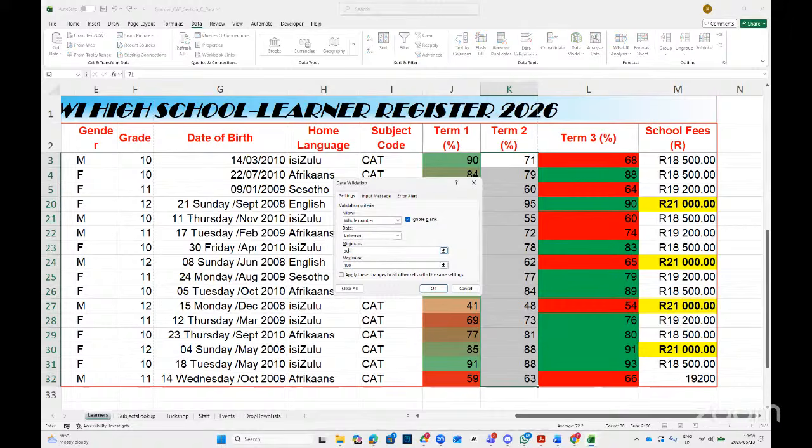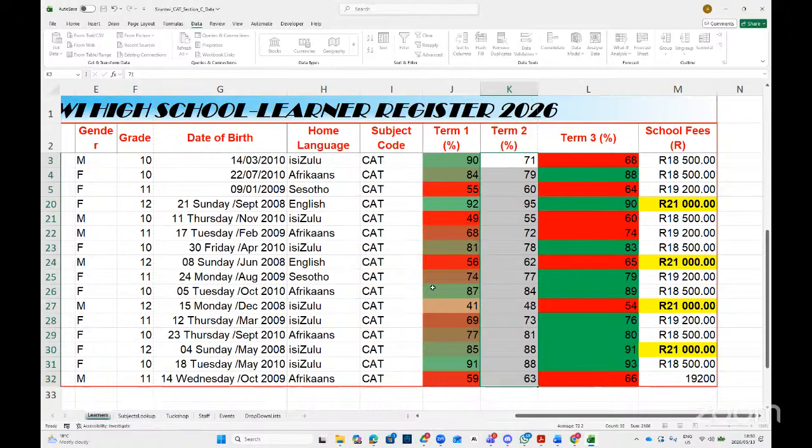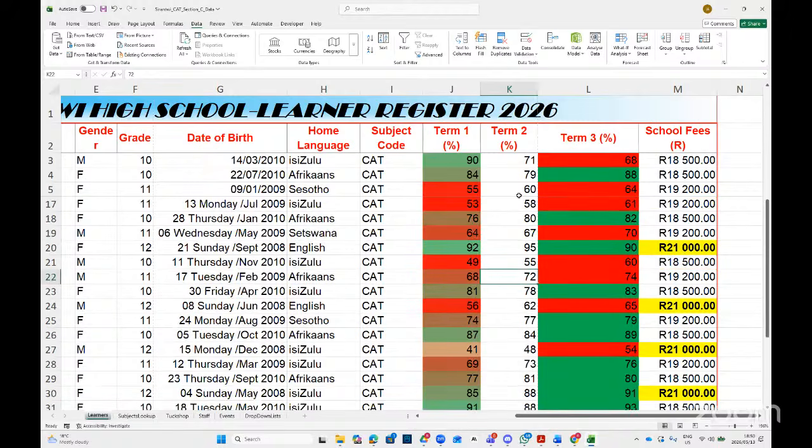Now, instead of 30 to 100, I made it, for instance, 70 to 100. There are some values that are less than 70. It's already typed. So meaning those values are outside our condition.